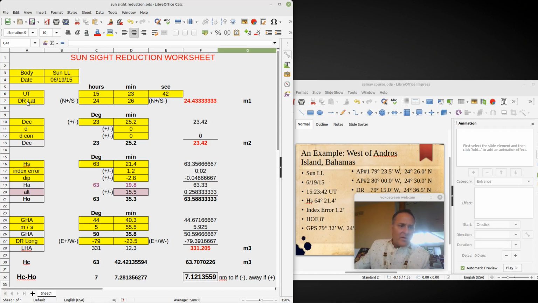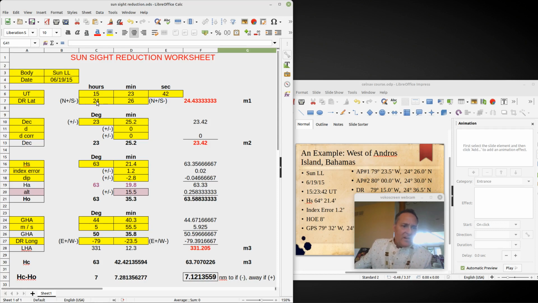And we've done the latitude, we need to look down here and find the longitude. Here it is. The assumed position longitude is going to be negative 79, negative 23.5. 79, 23.5 west. Each of these values is negative because each of them is west. And I've indicated that you need to indicate the negative sign in both boxes with these little reminders off to the side. 79, 23.5 west. Okay.